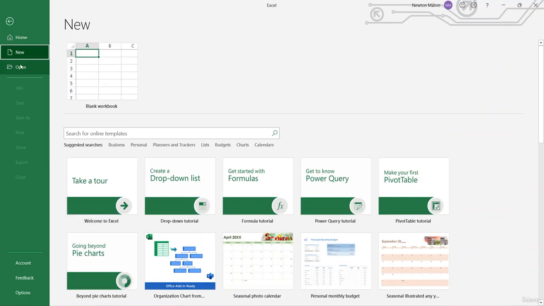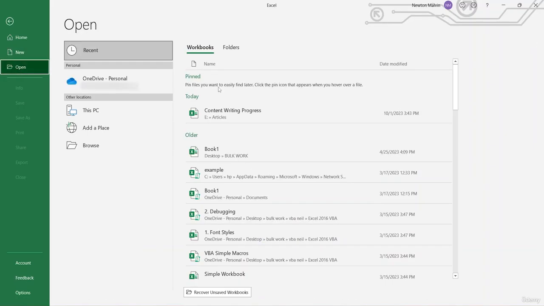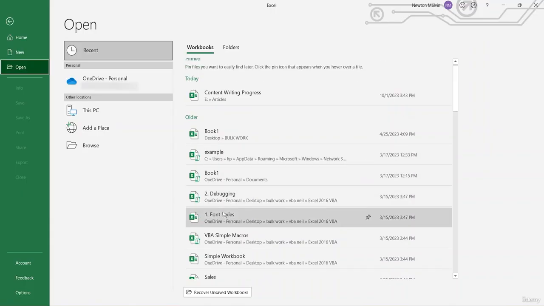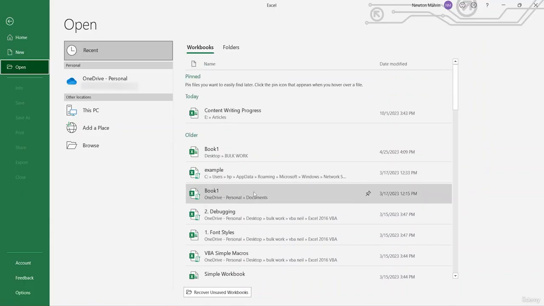Now let's go ahead and open this Open section. If I click on Open, you can see it only shows us the recent workbooks that we opened or were not done editing. Here we have two tabs, which are Workbooks and Folders. On the left side you will find your OneDrive.